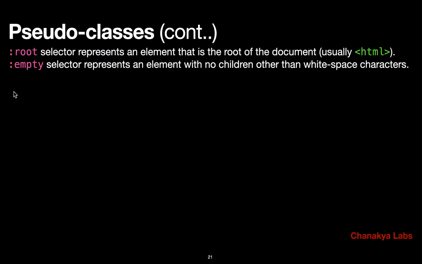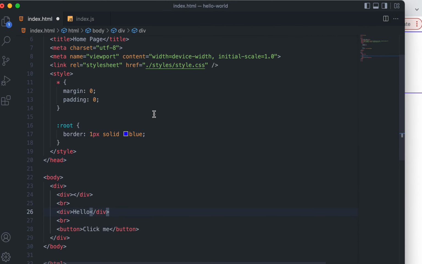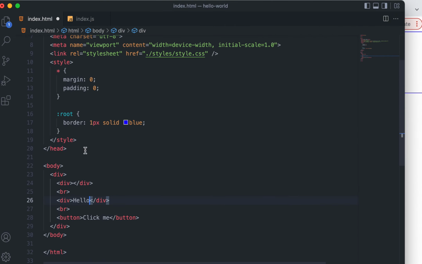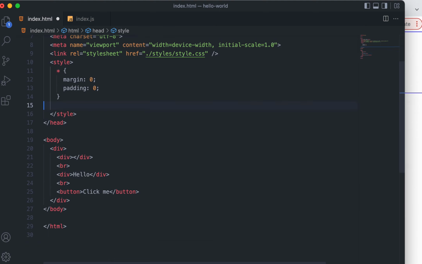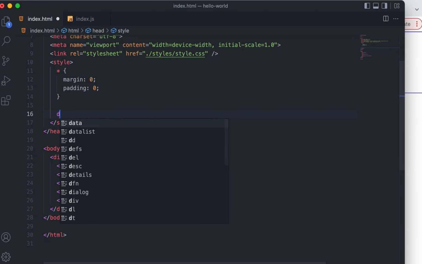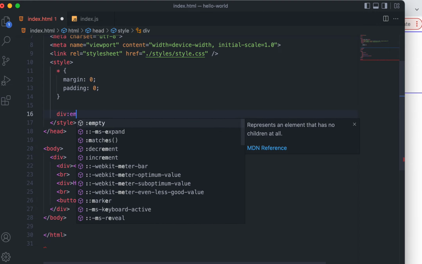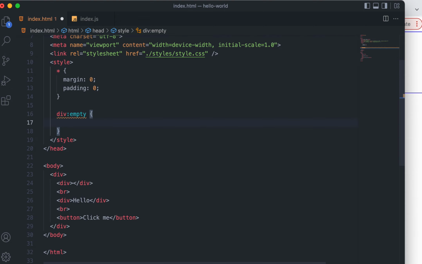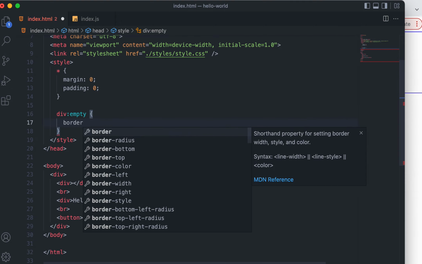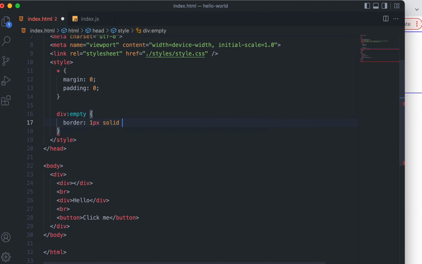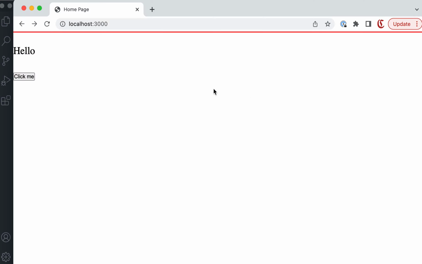Then what I'm trying to do is that the div which is empty, I want to apply, let's say, border is 1 pixel solid and red. Then you see what happens, that this is empty, then only it is applied.